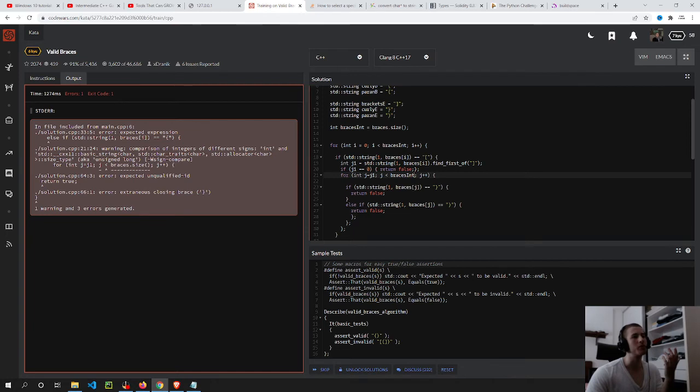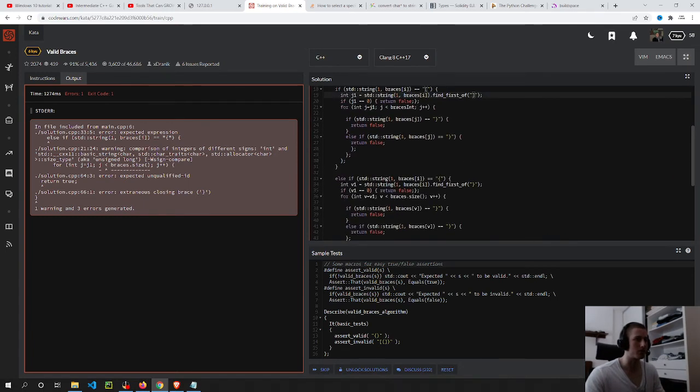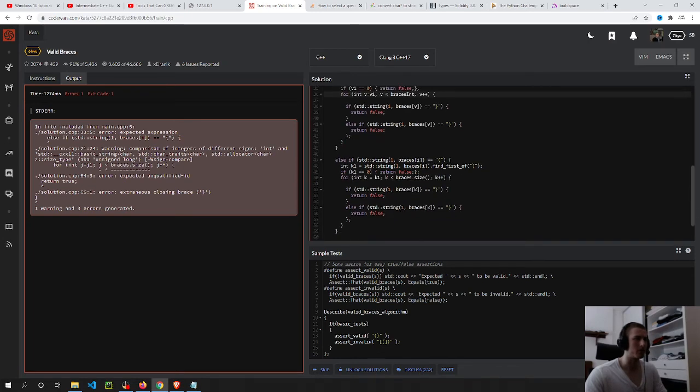Actually, I could be doing that from the beginning. You just use the first off for this and last off for this, and then loop through the pattern. Use the beginning and the end to decide the size of the for loop. But now I'm just gonna see if it works this way, because I already did all this stuff.